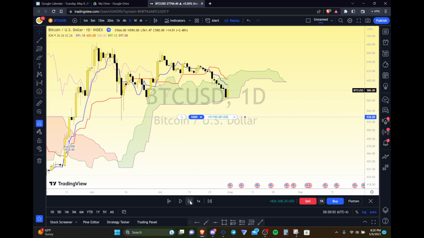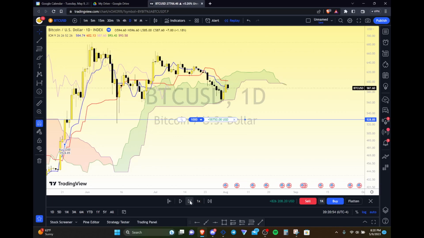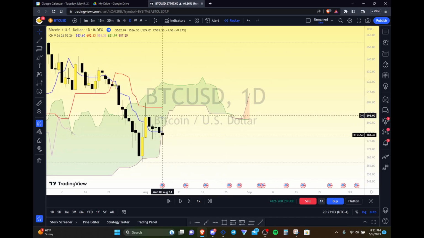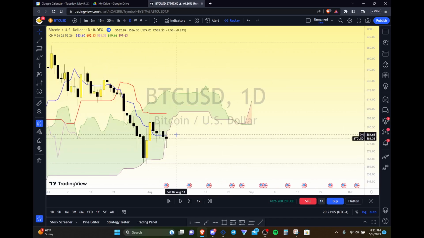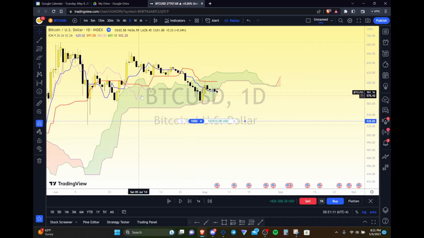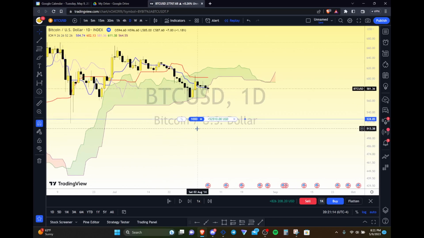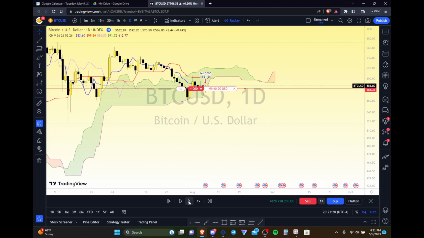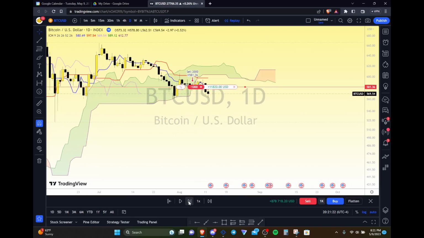So okay, we're breaking back down potentially here. Let's see. Oh, maybe we're bouncing. I'm not sure. Okay, we are not. I'm going to do it because you can't argue it. I think that is, in my opinion, clear enough. You could maybe wait for one more candle to break down further, but I think that's clear enough. You're under the cloud. You're under the Tenkan, Kijun. Chikou span is away from the candles enough. Might as well. You're banking in a good chunk here, so we're gonna flip short. There you go, and here we go. Let's see what happens next.